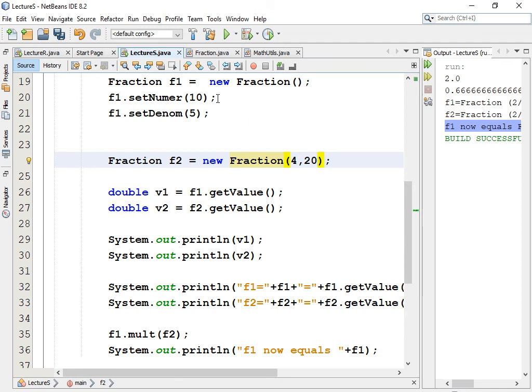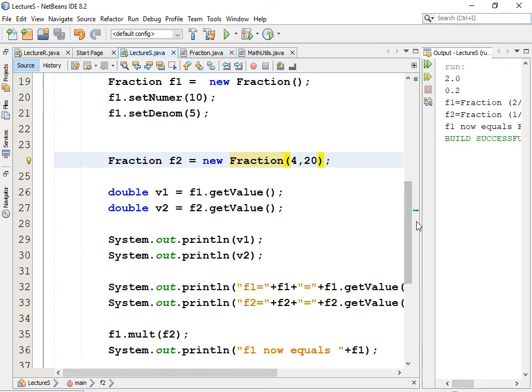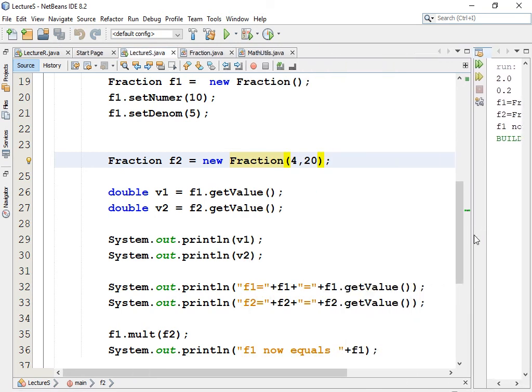Wouldn't that have to be simplified? Because it would be 40 over 100. Yeah, definitely would need to be simplified. All right. And it was. Okay, I'm pretty happy with that.